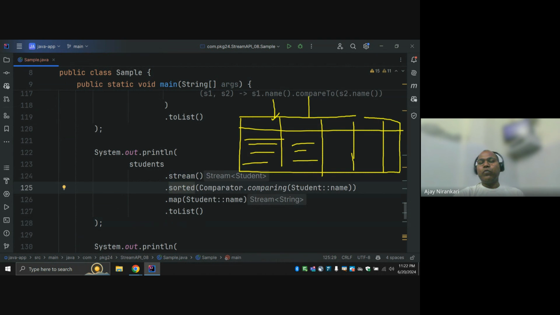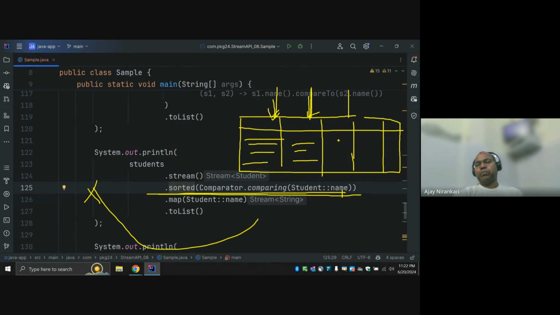In this scenario, whatever list you have, when the user clicks on name, you just change the value to name here and the sort happens. If the customer clicks on age, you just change it to age, and the same list is returned sorted by age. So whenever your API returns a list and they want it by different attributes, you can just use this.